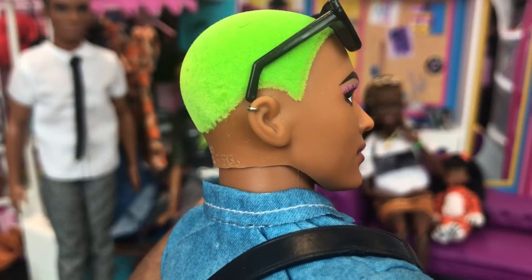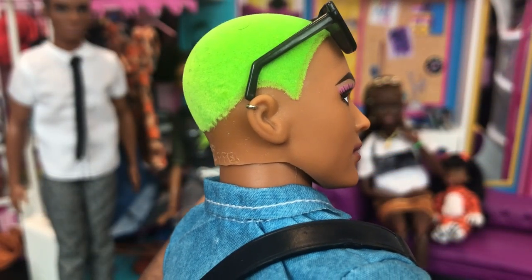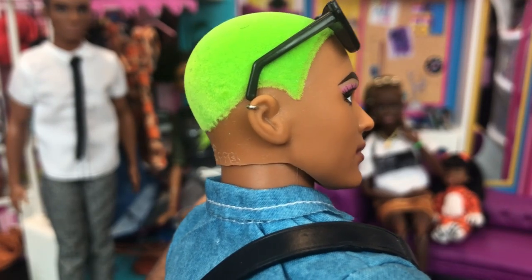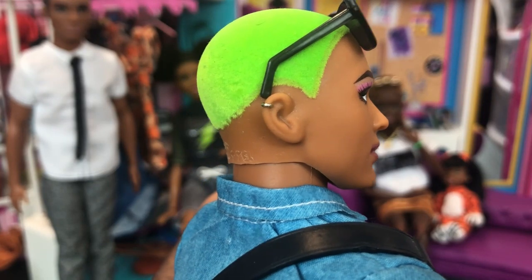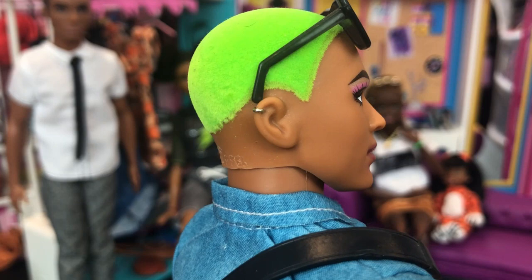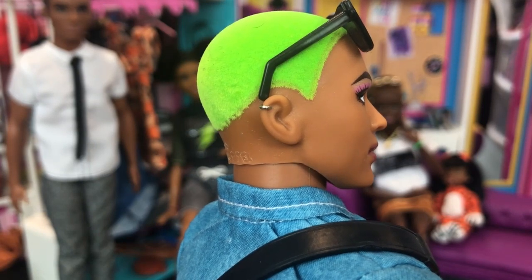So now guys, we're basically on level 2, okay, of the doll piercing. So we're getting into a little more complicated piercing. So pay close attention. I really don't want you guys to permanently damage your dolls and be ill because the piercings are very noticeable.